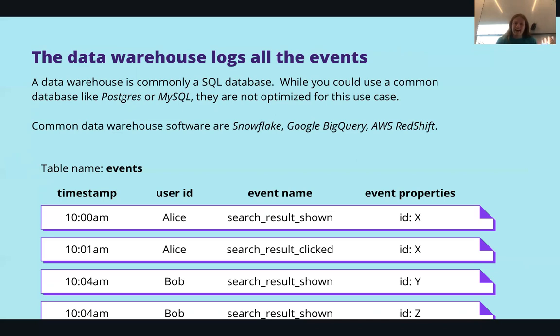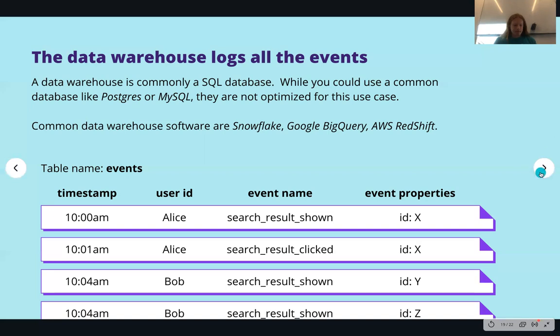On the other hand, analytics data warehouse software is often SQL as well. So you're writing SQL queries, you're storing data in tables, but it's often called online analytical processing, or OLAP. What that means is that it's much higher latency, because you're not querying it to load a web page, but it's much higher throughput, because when you are querying this data, there's so much data, you need to be able to query lots of it. Common data warehouse software where you would be able to create these tables and store them are things like Snowflake, Google's BigQuery, or Amazon's Redshift.